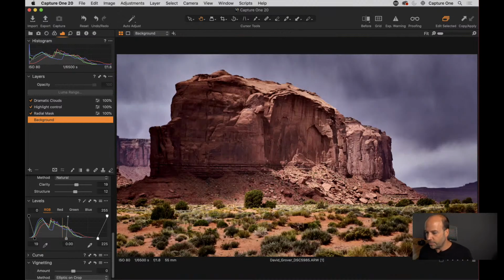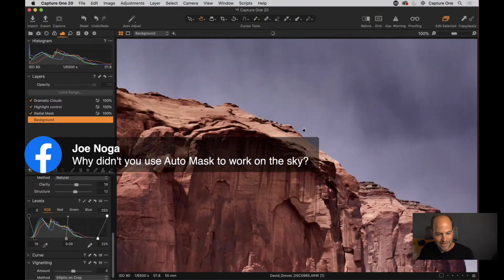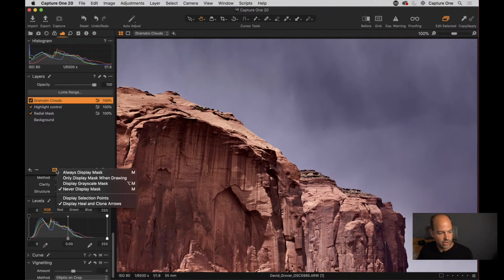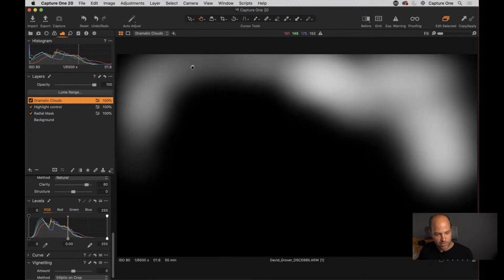Good question from Joe. Why didn't I use AutoMask to work on the sky? Because I don't really want it to cut perfectly around that edge, because then what you'd probably find is that it would be very noticeable that I'd made a change to the sky. If we look at this layer and our grayscale mask, that's the current mask we have on the sky.